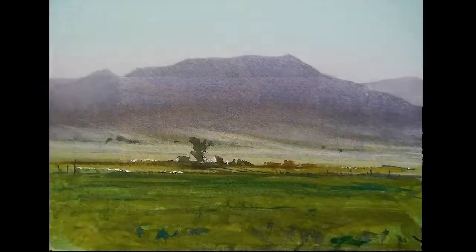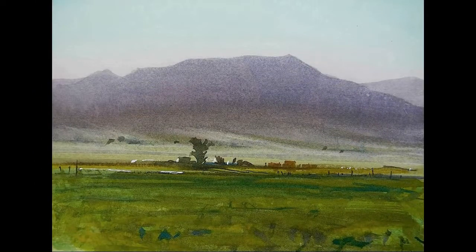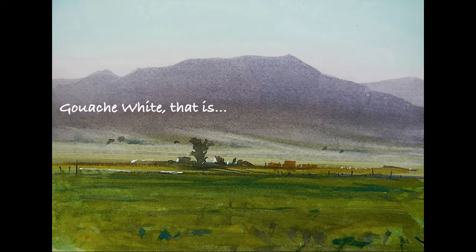So the second painting of this scene is really a repeat of this. That's what you'll be watching in the video presentation. I employ the use of white. I'm playing with the backlighting of those mountains and creating just that mood and that tone, and hoping really to better compose the scene as well in the second painting. So these are continued studies on my way to maybe doing a finished, a larger painting of it.